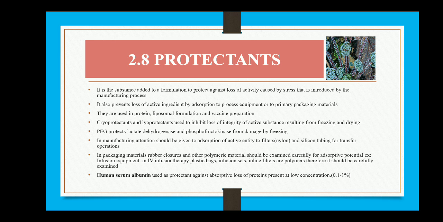For example, in infusion therapy, plastic bags, infusion sets and inline filters are polymers, therefore they should be carefully examined. Another example is human serum albumin. It is used as a protectant against the adsorptive loss of protein present at a lower concentration. HSA, that is human serum albumin, is present at a higher concentration than the active substance and is adsorbed by coating the surface and preventing the adsorption of the drug.